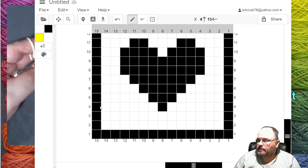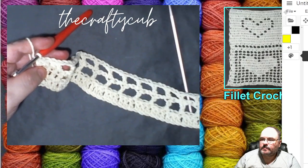So row number 4 has a black filled-in square, so a solid square, 6 open, 1 solid, 6 open, and 1 solid. So I just have to remember there's 6 open before I get to the solid one.